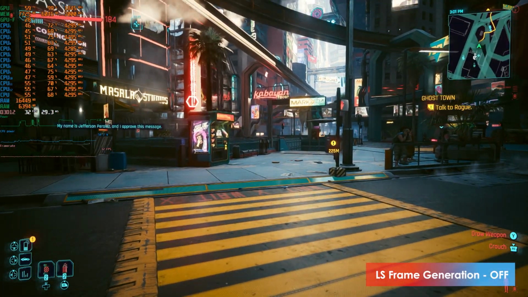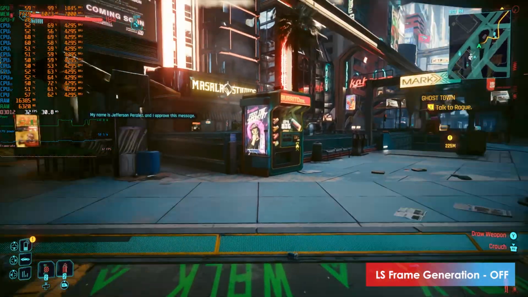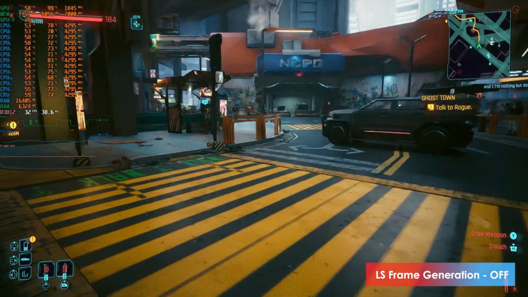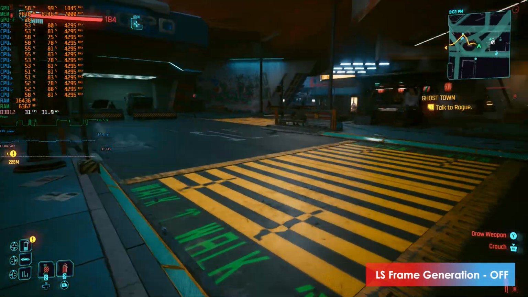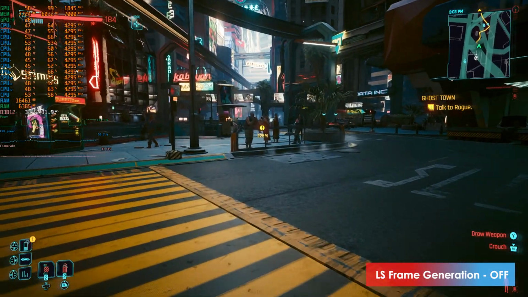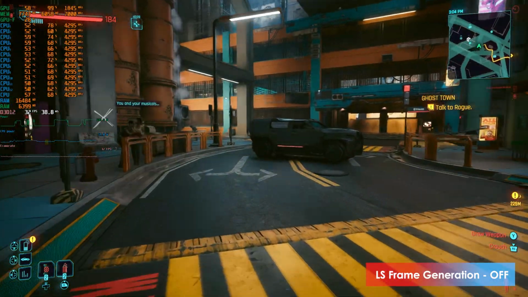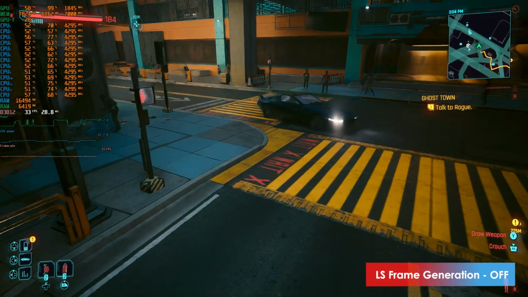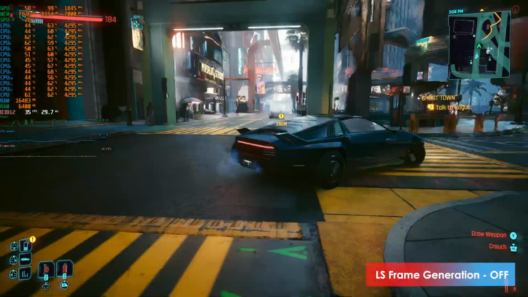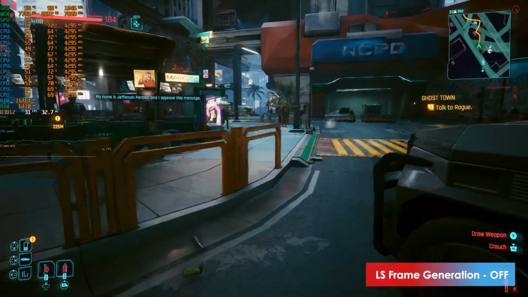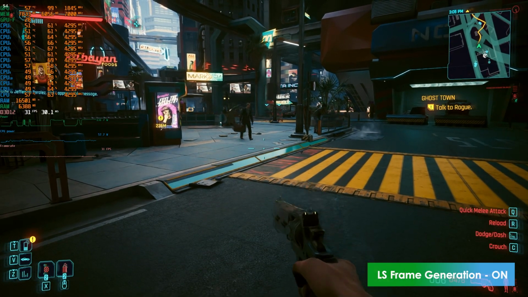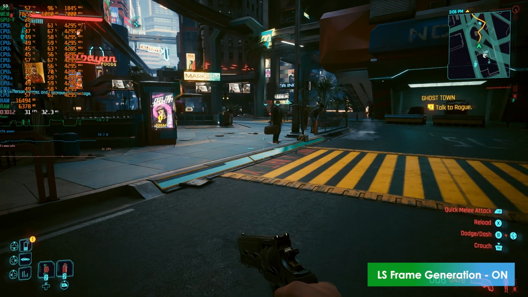I would not mind, because this is not the typical ray tracing we speak of. Usually ray tracing is a mixture of path tracing as well as rasterizing, which are two different combinations: realistic lighting versus faked lighting. But in this case everything is completely using path tracing, realistic lighting, which is extremely heavy on your GPU and CPU as well. Anyhow, we're going to turn on the frame gen, because that's what we're here for. And now you can see we are at 60 FPS.